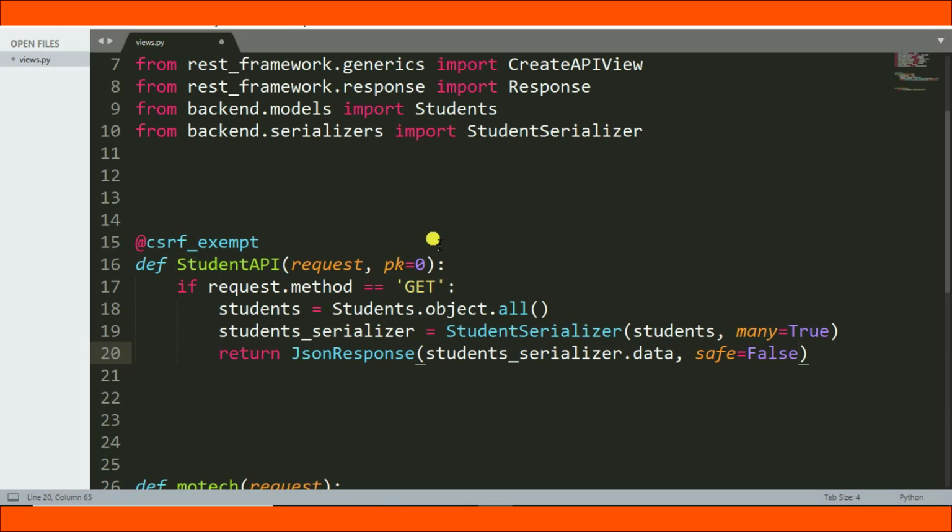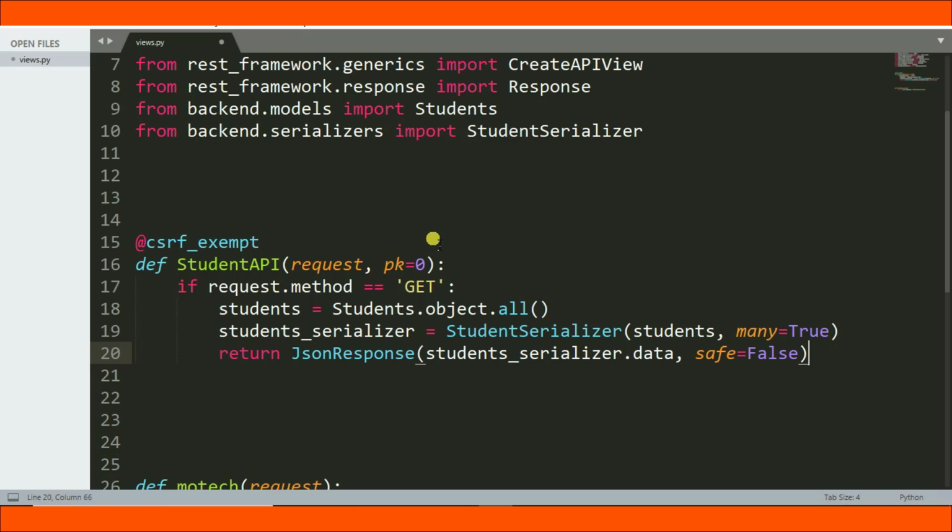So here what we have achieved is the rendering of information to the browser using the Django REST API framework. So if the request is get, just pull out everything from model students, then take it.